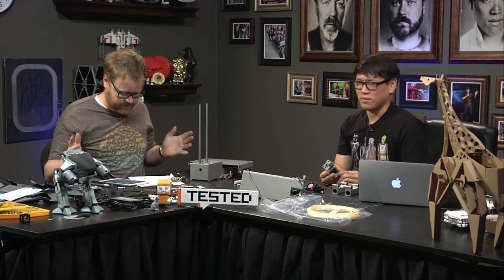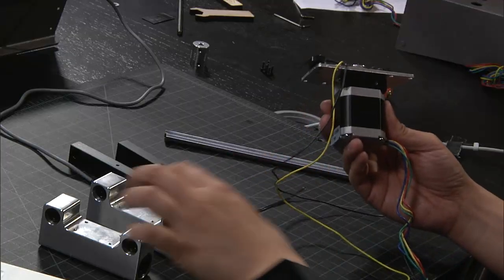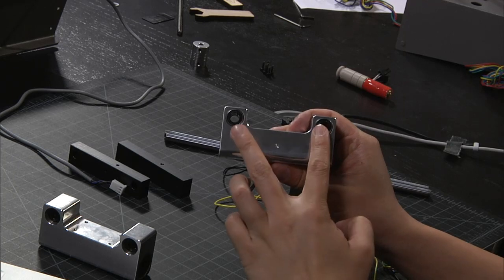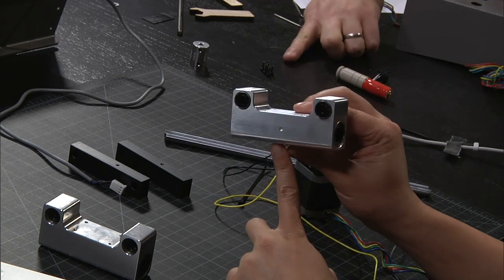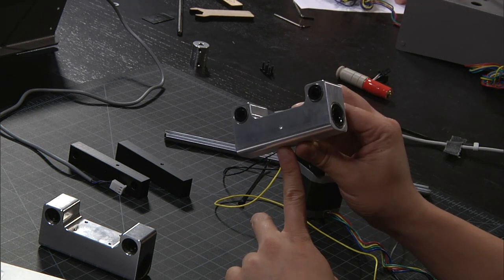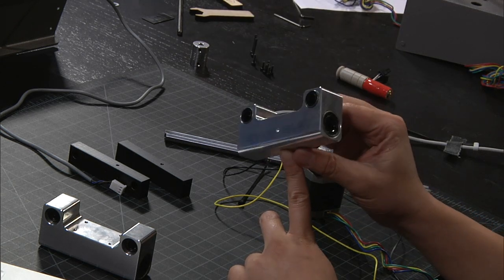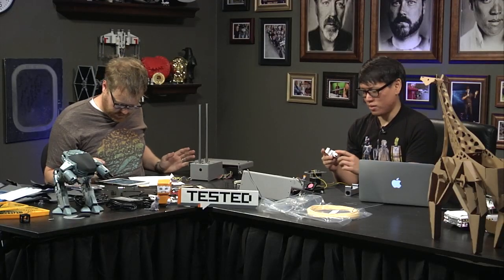So, step 17. We're building the y-axis. You have the two, the face thing. Yes, those things have faces in them. If you get a close-up right there, that's the mouth. These are the eyes. It looks like a frog. I have six M3 8mm, one M3 10mm screw, and then I have one 22mm M3 and one 20mm M3. At some point, my guess is that we put a 22 in when we meant to put a 20 in. Oh, boy. But, oh well.